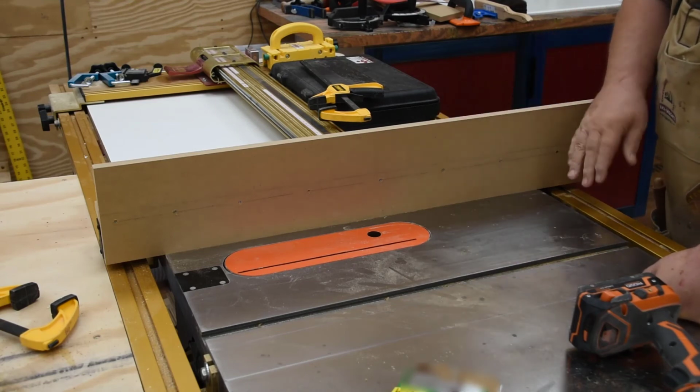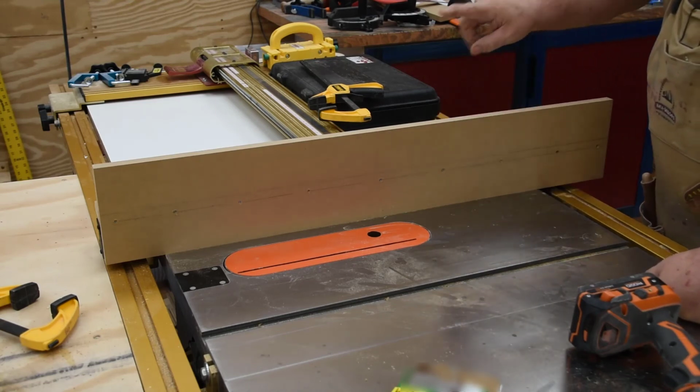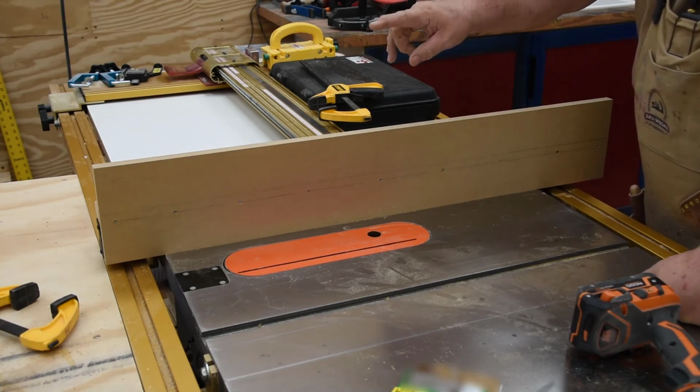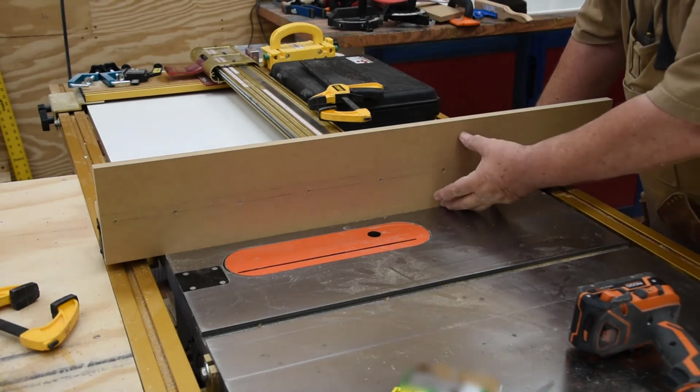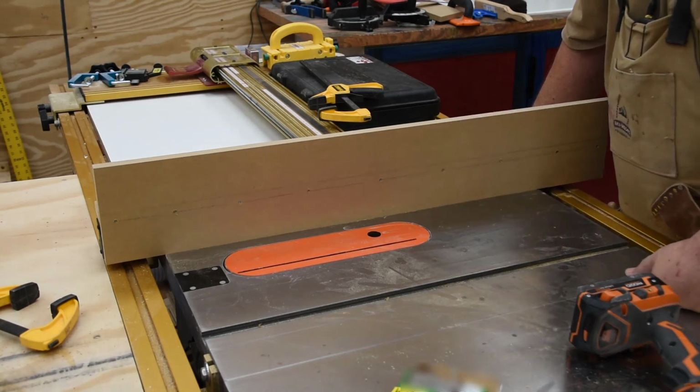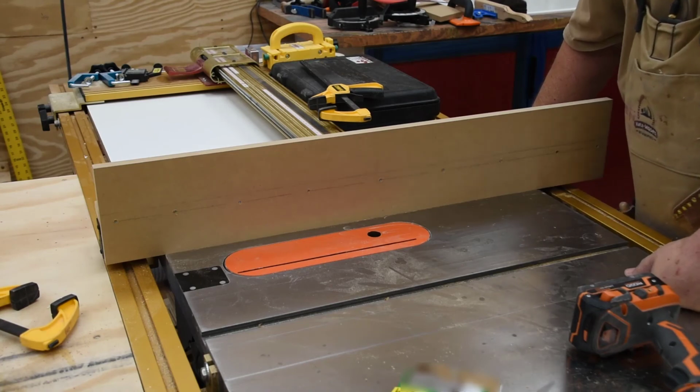So that I could add something and maybe have it up to here, which is what, 12, 14 inches. And I've already got a good base for it. So anyway, that's how you build these.